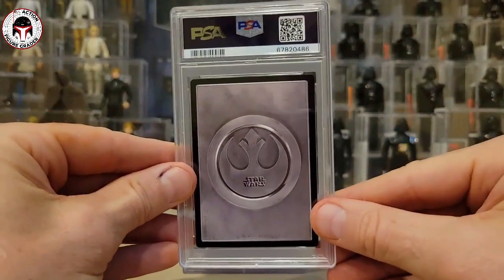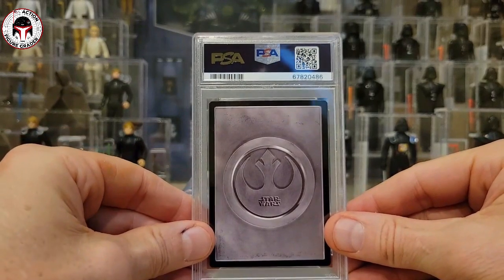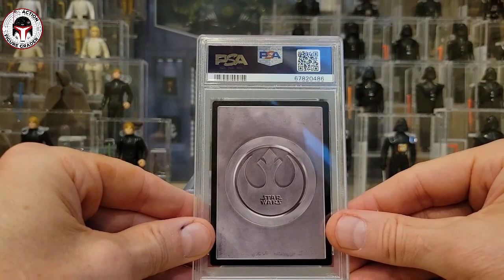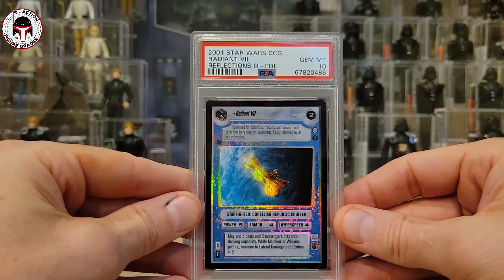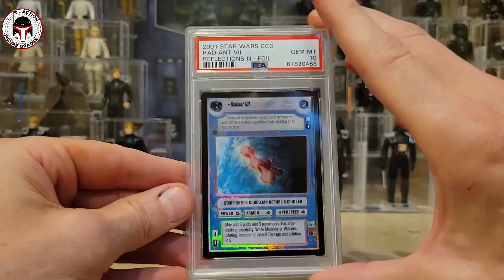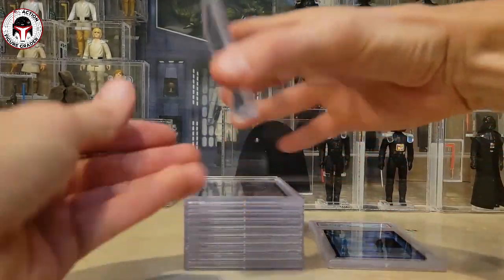Here's the back of the card. They have either the Rebel Alliance logo or the Imperial logo, which I'm sure I have some like that here in this batch. But to get the 10, I saw the score come up and I was like, I cannot believe this. This is unbelievable. So, truly, it was part luck. Part of it was just zooming in on the photos, but a pretty amazing item.